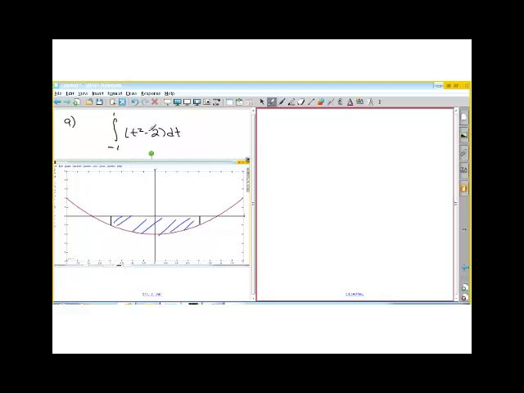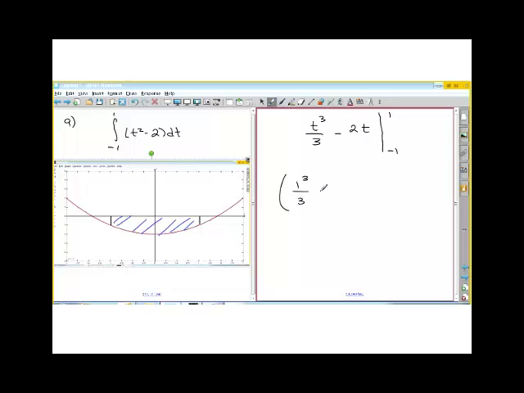So what we do is we find the antiderivative of this function, and so the integral of t squared, we add 1 to the exponent, divide by the new exponent. Then we have 2 times the integral of dt. The integral of dt is just t. Draw a vertical line, and we have -1 and +1. And now we evaluate this function at the upper limit and subtract the function evaluated at the lower limit.